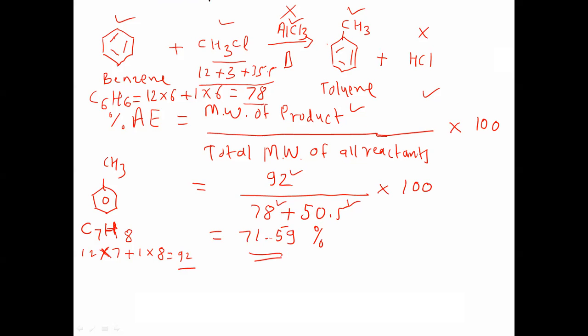So what is the basic, first requirement? You should be able to write a balanced chemical reaction. This is a very basic requirement. The reaction must be balanced with proper molecular and structural formulas. You should not miss a single atom or any single bond. Once you have the balanced chemical reaction, your job is very easy. You just have to calculate the molecular weight of the product and the molecular weight of all reactants, and not catalyst, not solvent. This is the only concept you should keep in your mind.